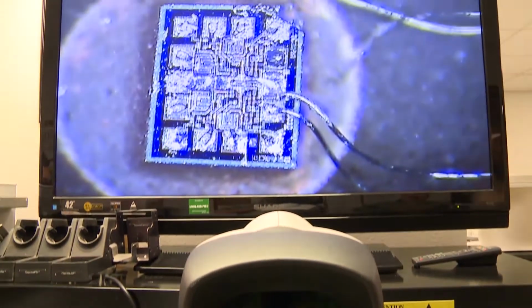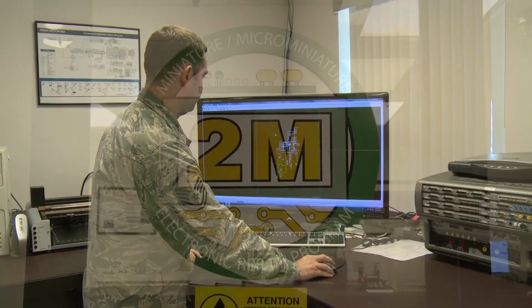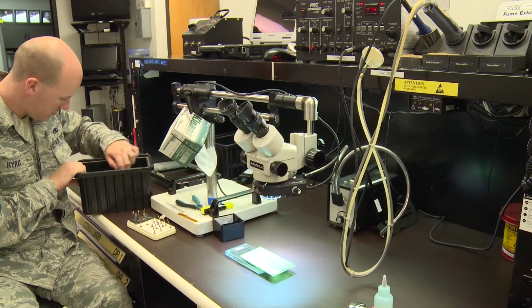The message that I'd like to say is, if you come across that part and you're trying to replace it and you're wondering, why am I throwing this expensive piece away? Come and see us and see if we can do anything with it to repair it. Maybe there might be something simple that we can do to reintegrate that part back into the system.